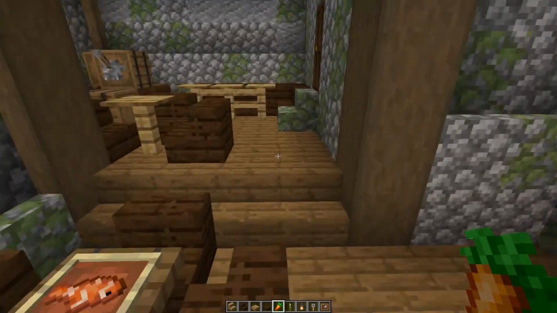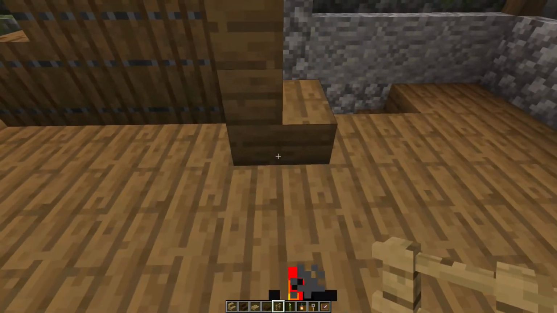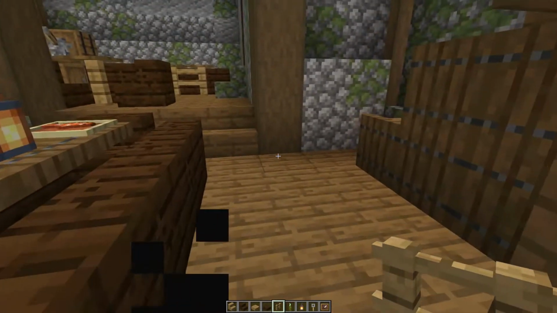Okay, so then, because we're thinking that the kitchen is in the basement, maybe we'll have like a little table here, just to put dishes.